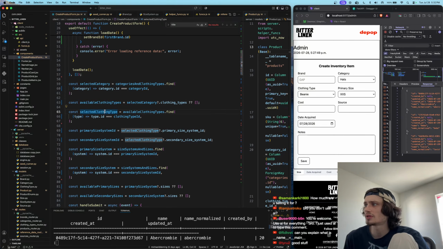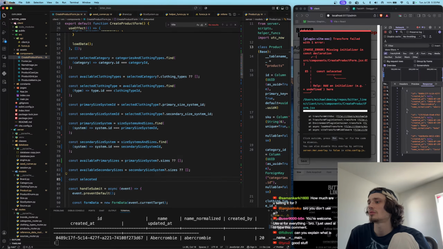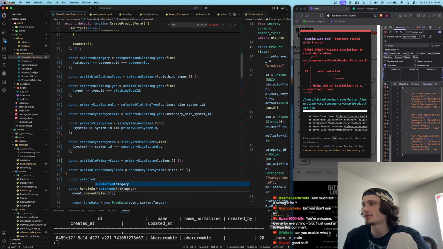So available brands, available clothing. So I guess we're gonna have a const selected. Maybe we don't need this actually. We're not linking a brand to anything specifically, right?